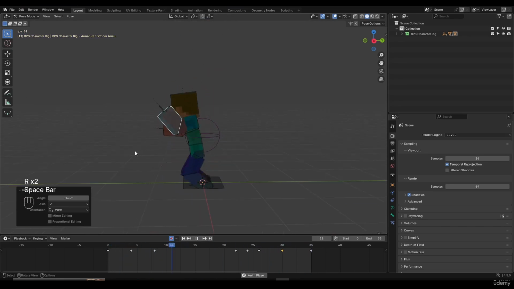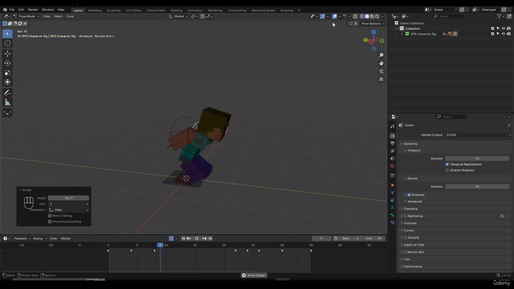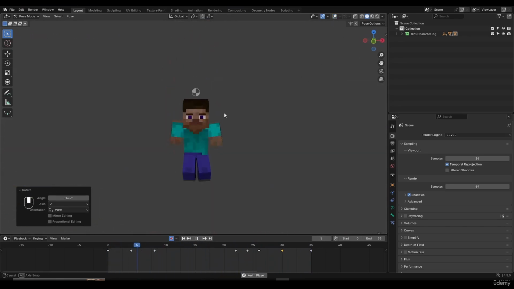And now you can see with just adding a few keyframes, we improve the pose a lot. Now, this is fine, this looks decent, but I want to show you a cool, neat little trick. It's a bit cheap, but you can still use it to make your animation smooth. So let me show you how to do that.